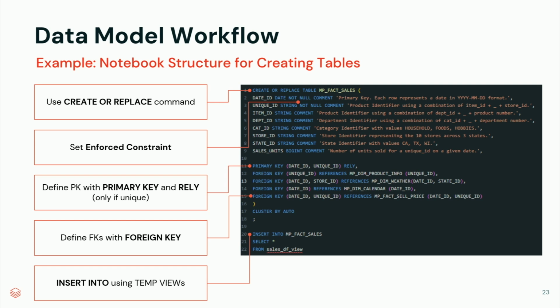Next, I do automatic liquid clustering by using cluster by auto, and finally use insert into to insert all that data into our defined table earlier. And if you want to validate everything that you've done in here, it's as simple as going back to that SQL editor and just typing in describe table extended and that table name.